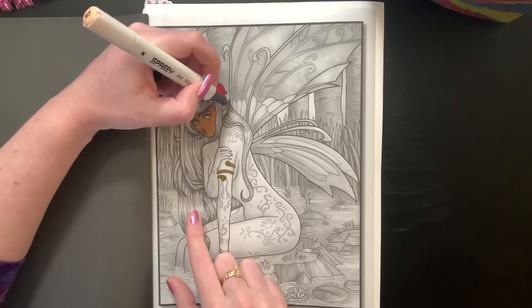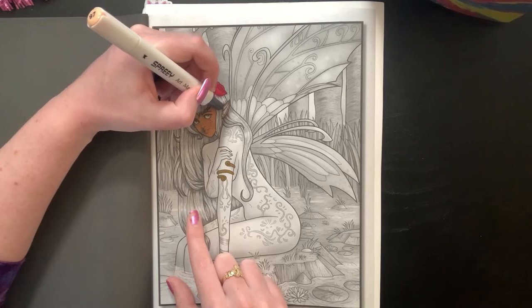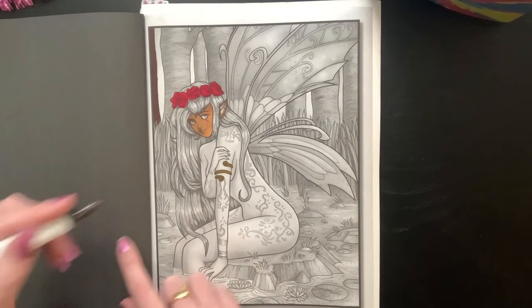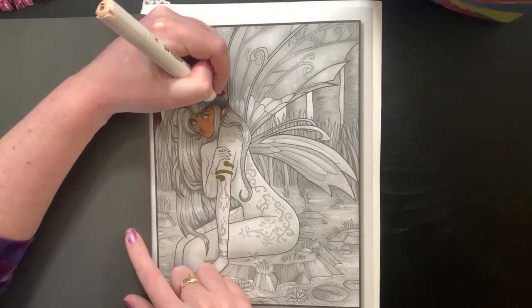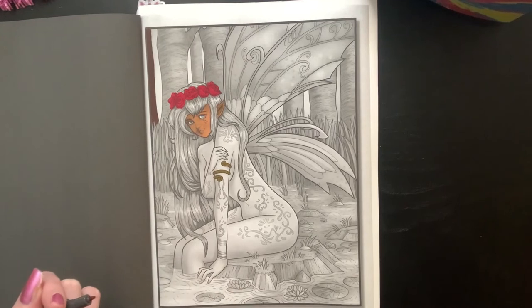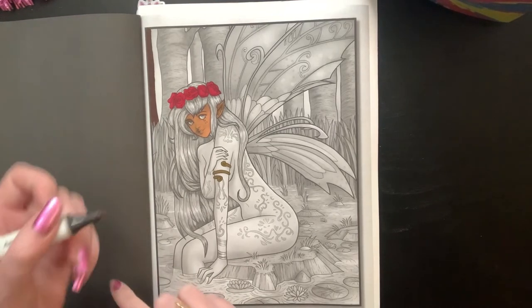The black background doesn't bother me, but you do want to still put a sheet of paper behind it because it does bleed through. Do you guys have an issue with it? I mean, it's a little bumpy but maybe it's because my bookshelf is jam-packed right now that it's not falling over.